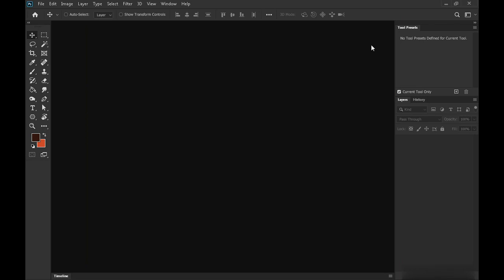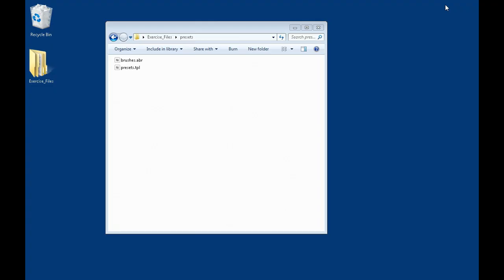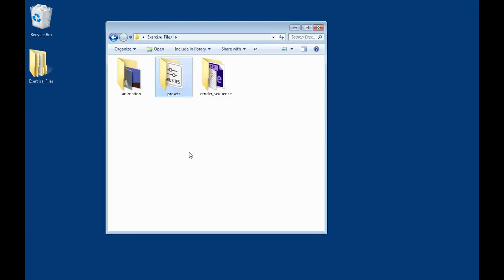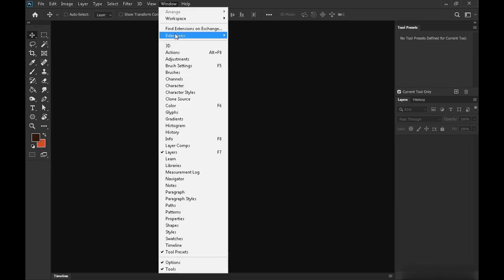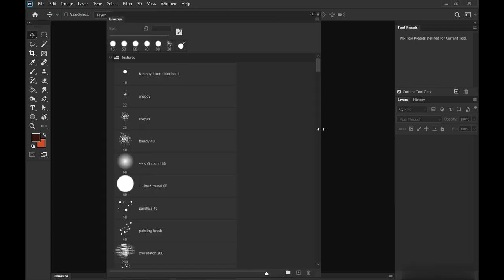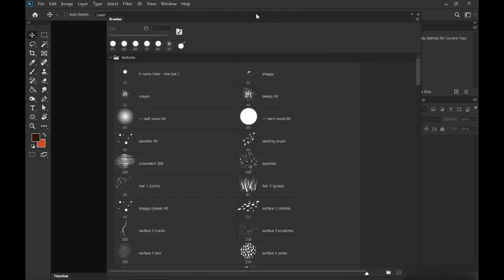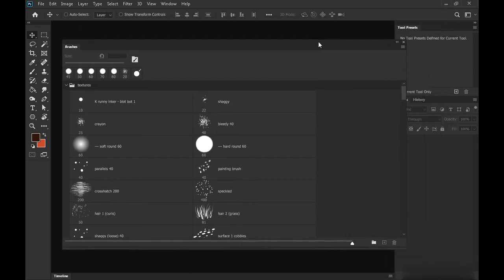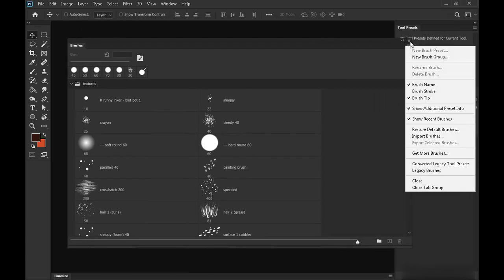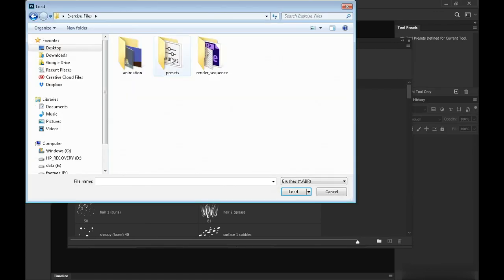One last thing, that is to install my custom brushes and my tool presets. You don't have to do this, but a lot of students I find want to know what brushes I'm using. So let me show you very quickly. They're in the exercise files. If you go into the exercise files folders, I've got the presets for brushes and presets. So under Window, Brushes, you will see my existing installed brush sets. So this little widget here will allow you to import brushes. You simply go to the exercise files folder and you find the brushes and load.